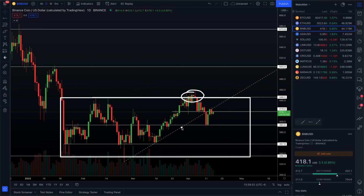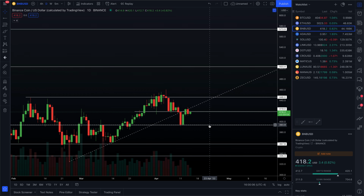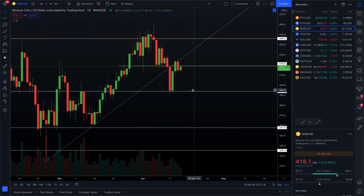The main thing and a big difference here as opposed to Ethereum that we just saw is that we're clearly underneath the support trend line now. We broke it through price, and now on the back test for this little dead cat bounce, we are getting some rejection here. I wouldn't say it's confirmed yet because we have not broken these candle lows here on the daily time frame. If I just pop this on auto, that should help. There we go.